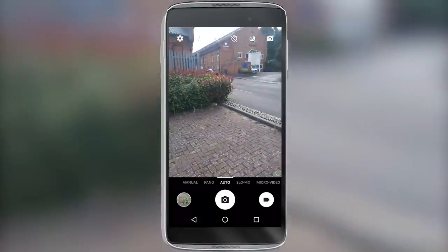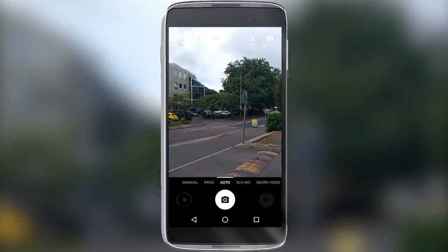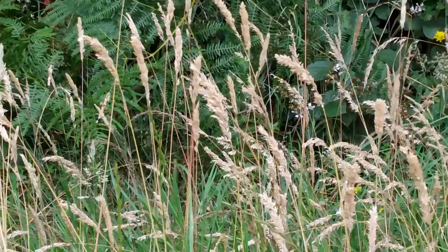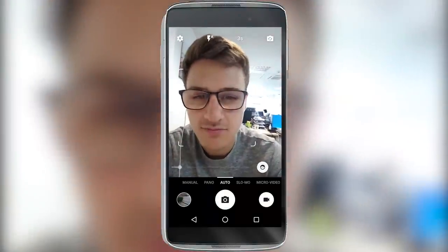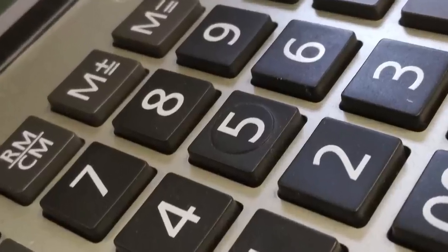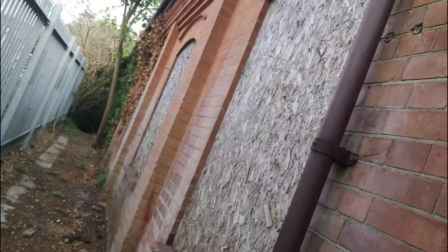The 13 megapixel camera on the Idol 4 does pretty well for itself. At this price, no one really expects too much — often it's enough in this tier that the camera is just okay. Fine detail is picked out well and the processing handles colour reproduction admirably. A couple of times it seems to get a little confused in high-contrast situations — in one shot the sky quickly turns from blue to almost white. Changes in focal length seem to be handled well. Things get grainy quickly in low light, but that's the drawback of many mobile cameras. There is a night mode, although all that really does is keep the shutter open for longer, so you have to stay very still.